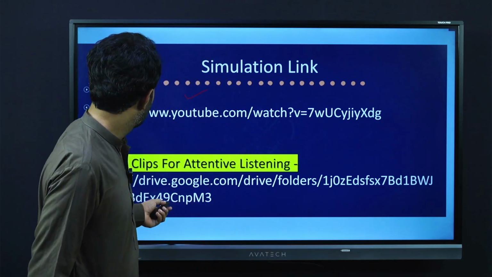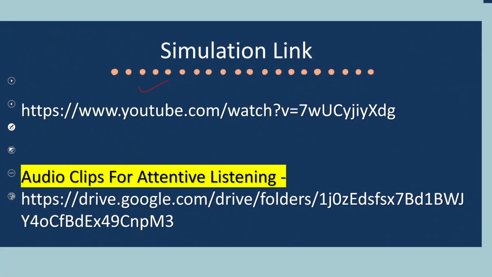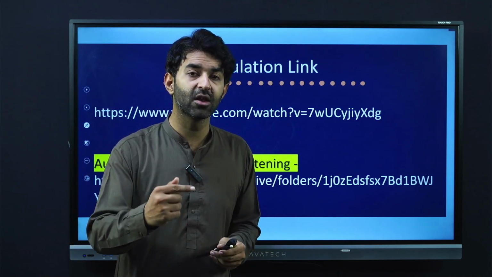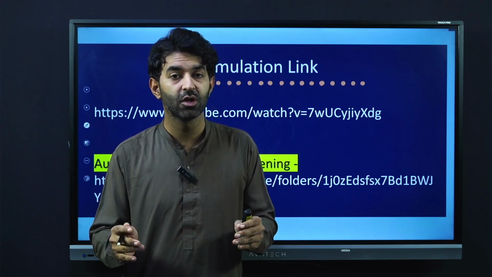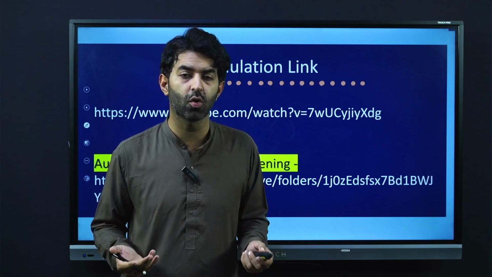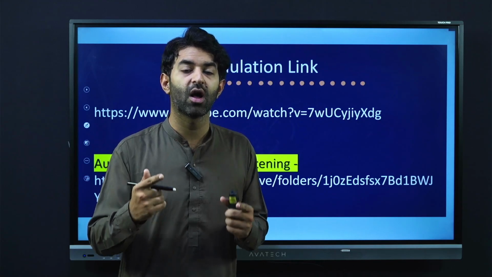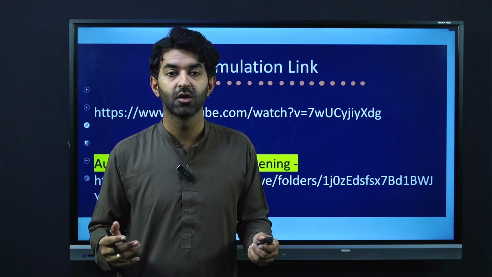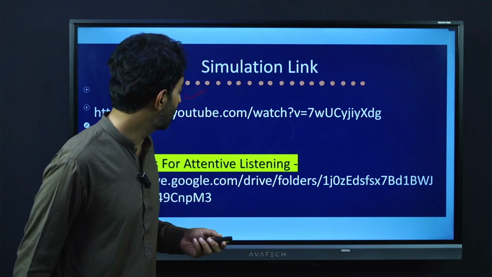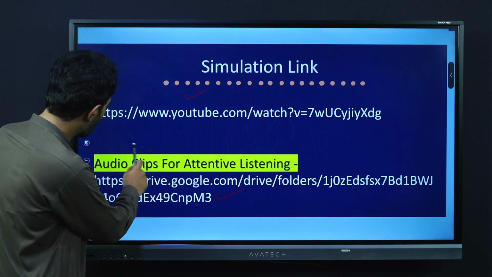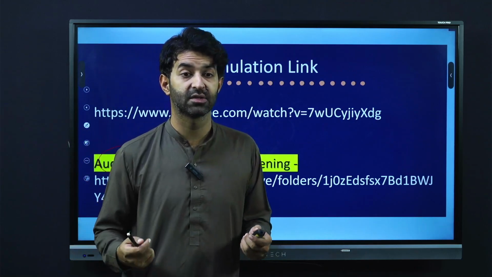Now, if I open the Google Drive link, you can see a list of hundreds of audio clips that are available. They are 1 to 3 minutes long. You can listen to them, and then you can ask questions to your friends. You can make a very good question bank of 3 or 4 questions, and then record yourself answering those questions. There are lots of them. You can choose one daily or twice daily so that you practice your listening skills. You will check out this Google Drive link later on, and these are the audio clips for your attentive listening skills practice.